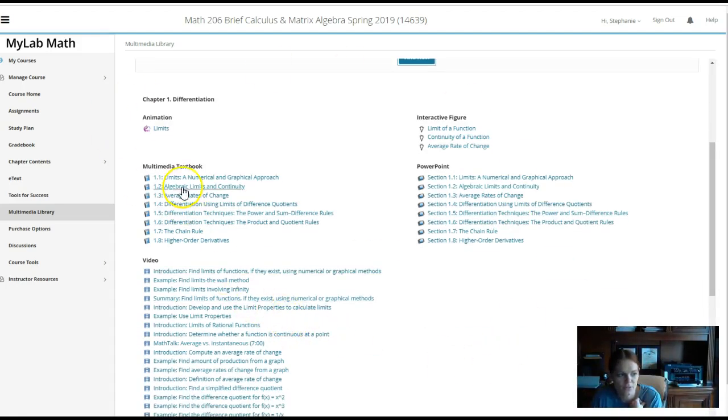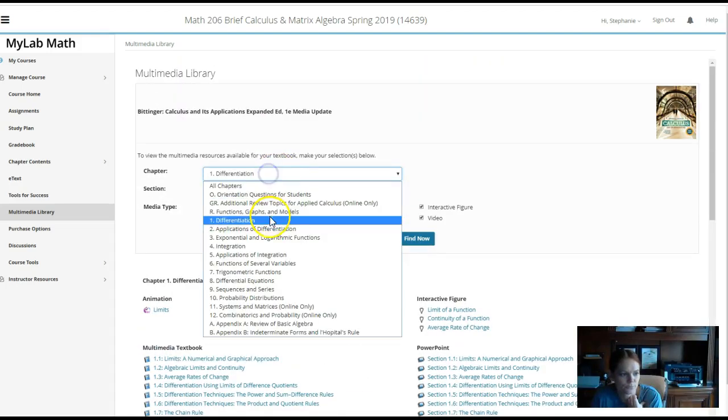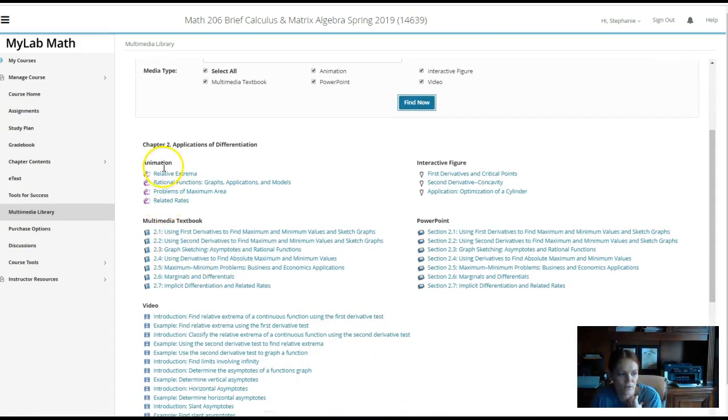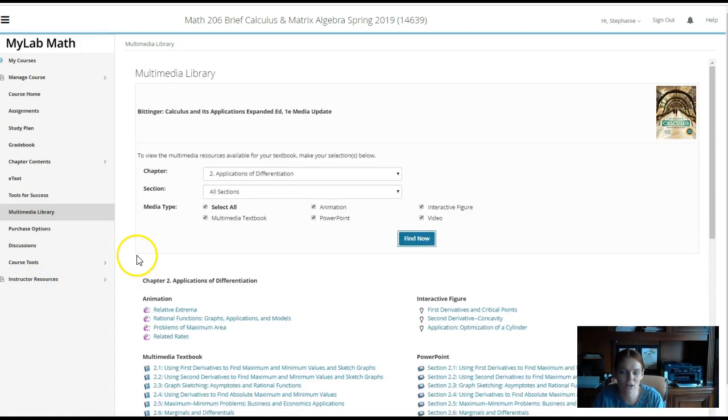And you can go through it and determine, it kind of gives delta, you move A or B. It's a visualization of it. So you can look at them for all sections and you can find all the information for a chapter. So in chapter 1, differentiation, chapter 2, applications of it. So you can find related rates, maximization, and these animations might also be on that home button within a homework assignment. Try not to be too reliant on that kind of stuff though, because on your quizzes and exams you won't have any help.